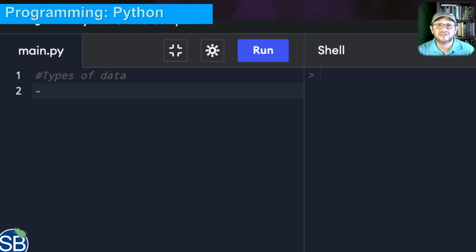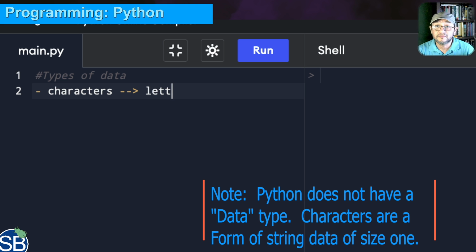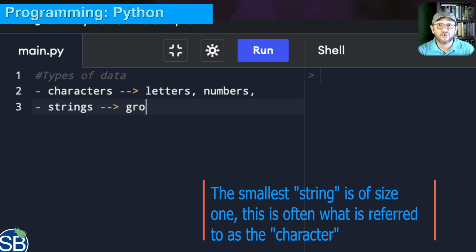The first type of data is going to be the type of data that we know in terms of characters. And so the characters here are going to be letters. It's going to be numbers. And it can be symbols if you want, but typically it's going to be the letters and the numbers of the things that you're going to type out in the code. And there are lots of things that you're going to type out in code, but in general, characters can be any kind of letter, any kind of number, but they're going to be grouped together. And characters, when they're grouped together, are known as strings. And so here, this is a group of characters.